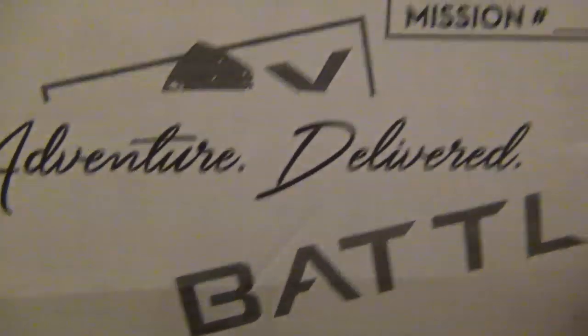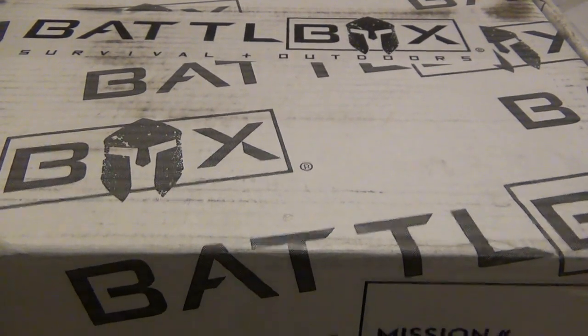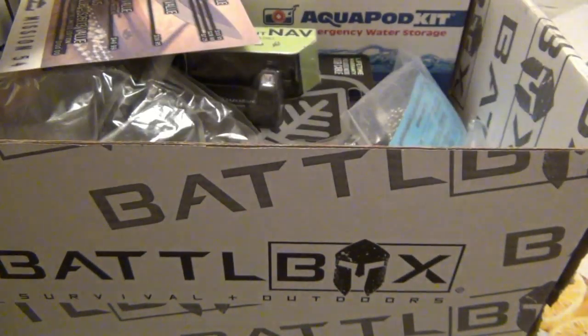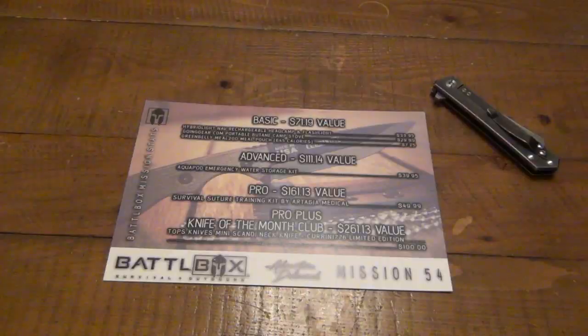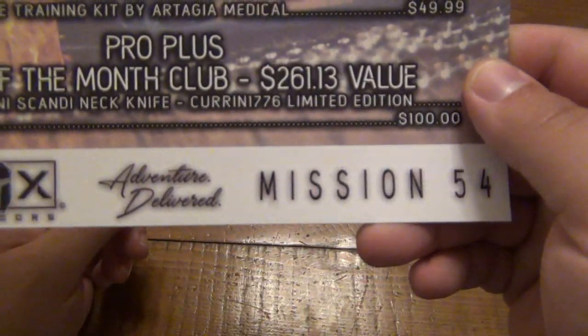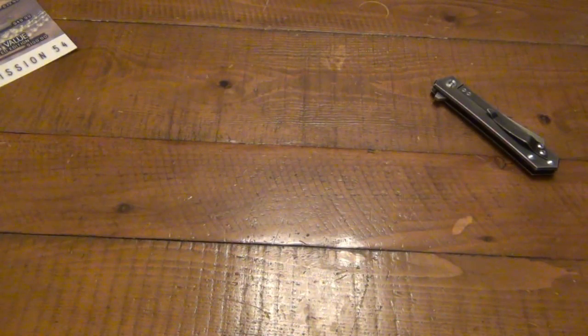So, I think the tape on the top's broken on this one, but because the other one wasn't broken, I don't think anything was missing. So we'll find out. Alright, so, like I said, this is a big old box. Alright guys, so I got everything set off to the side here. Alright, mission 54. So pause the screen there if you want to reference this card. Put this off to the side and start grabbing stuff.